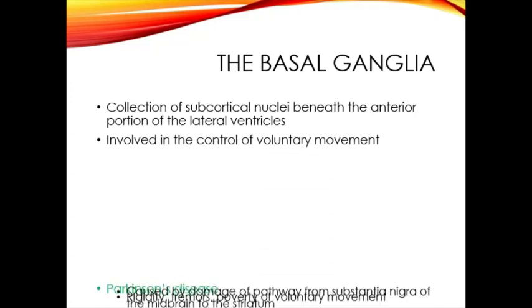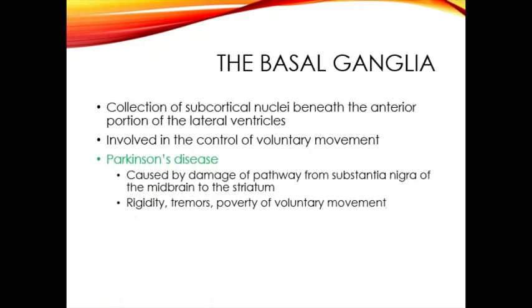So, when we look upon the Parkinson's disease, it is caused by the damage of the pathway from substantia nigra of the midbrain to the striatum. So, ano ba yung mga symptoms? Or ano yung ma-observe natin kapag merong Parkinson's? Merong rigidity, tremors, and poverty of voluntary movement. Hindi niya nakokontrol. Nanginginig.